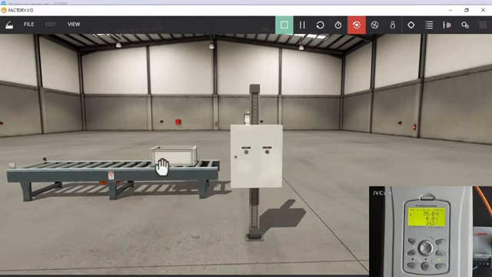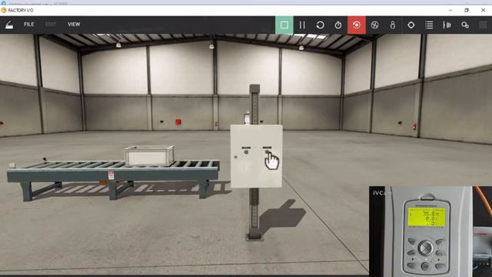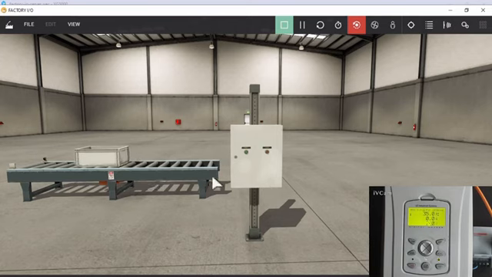You can see that my conveyor has started running. If I press the stop button, the inverter, you can also see that the stop indicator light turned on and my conveyor stopped. If I press the button again, my conveyor started running again. And if I press stop, this inverter will stop and my conveyor will stop moving. I press start, and if it reaches this sensor, this inverter will stop and my conveyor will halt. Okay, it reached this sensor.